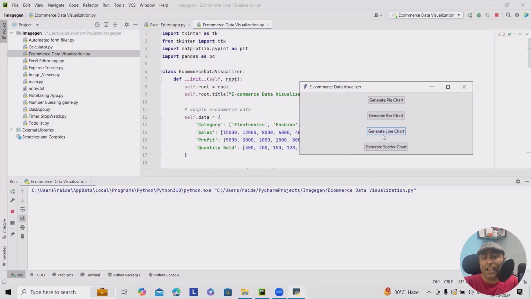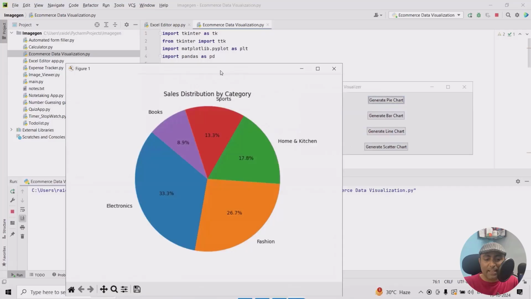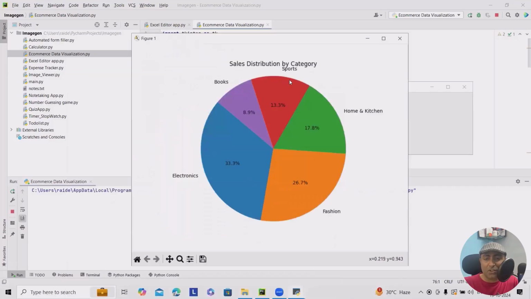and scatter chart. Let's consider we have data available in Excel and they want to generate visualizations. We will use Excel data and click on this tab where it will generate visualization charts for me. Now, when I click on pie chart, you can see I'm getting a figure of sales distribution by category where we have different items. If I want, I can zoom it or even adjust it according to my requirement.